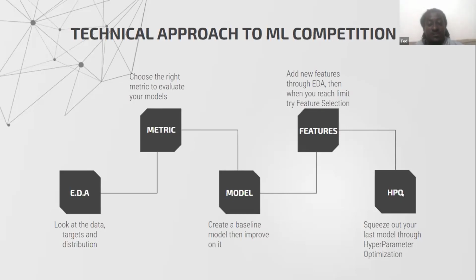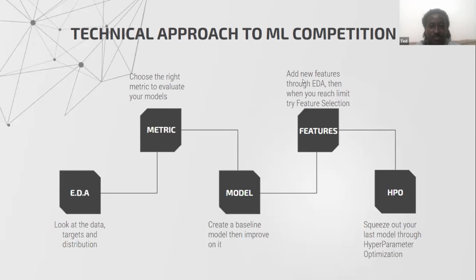In hyperparameter optimization, this is where you tweak your specific model, the one that is performing best or some of the best performing ones. You tweak the parameters in it. Parameters that are common in models are things such as n_estimators and max_depth. Such parameters are very important, but they're usually important up to a certain point. For example, there is a point where tweaking your model any further will not make your results any better. So it's a whole cycle from EDA, and you'll keep getting back to EDA.